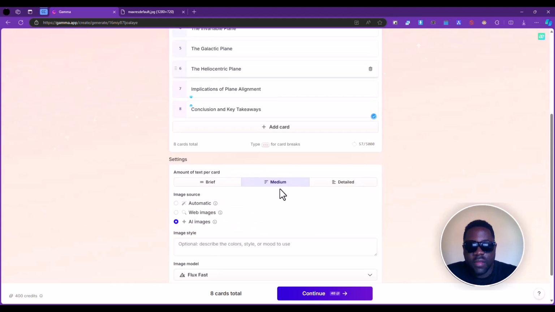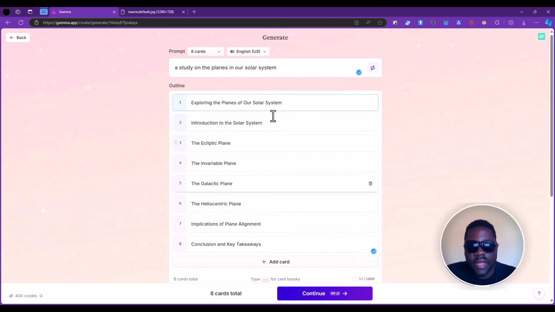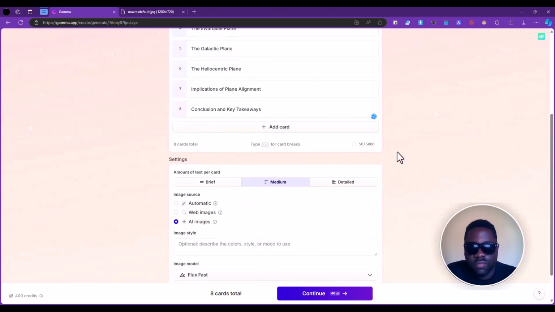You have them there, so you can equally add the ones you want, and you can also modify this. If you like a specific card about something, you can add a title here. So let's say the sun, for example. Let's begin with the sun, then it moves on to the other one. So it can be as brief as that, but the more information you add, the more precise it's going to be. Keep in mind, even once it generates the presentation, you can always modify it.